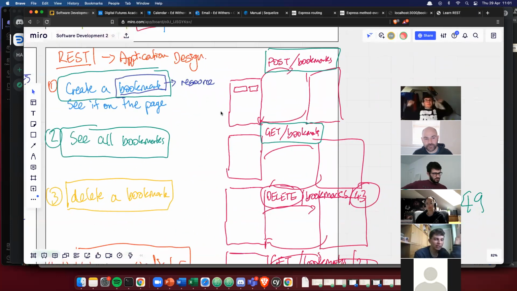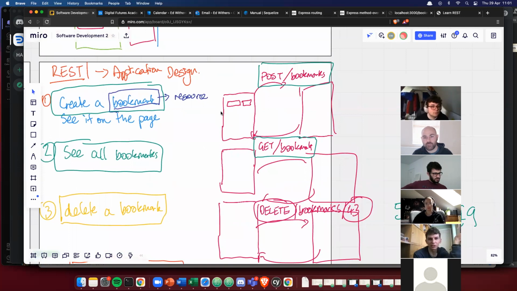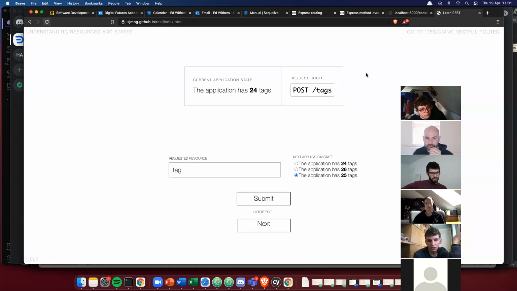If you go back to the screen with the question, let's say the application starts off with no tags, and then you're adding 24. That 25th tag, where's the extra tag coming from? I'm still not quite getting it.